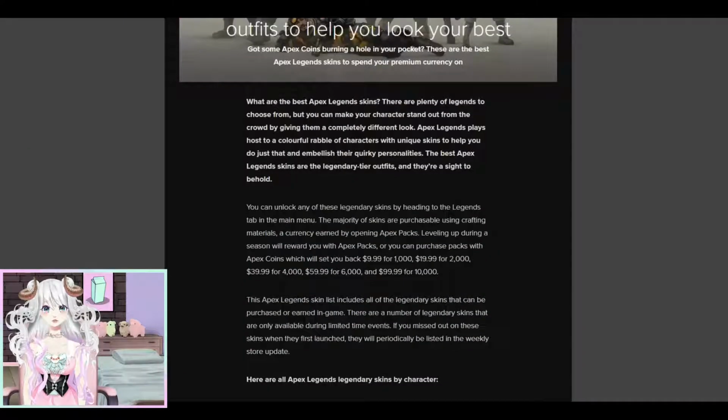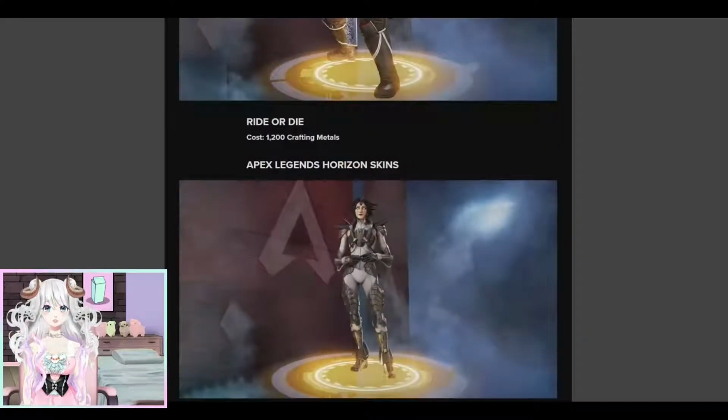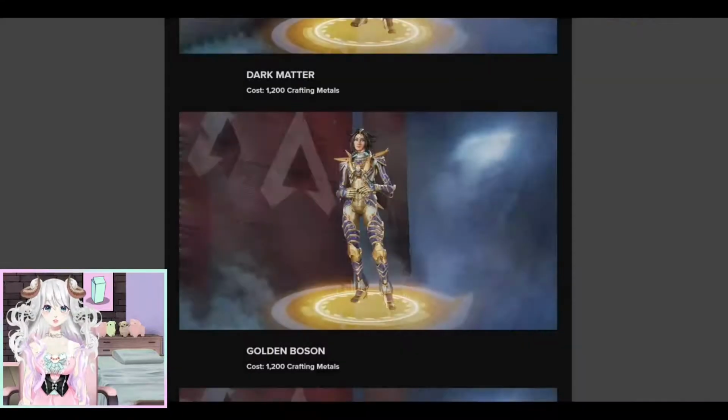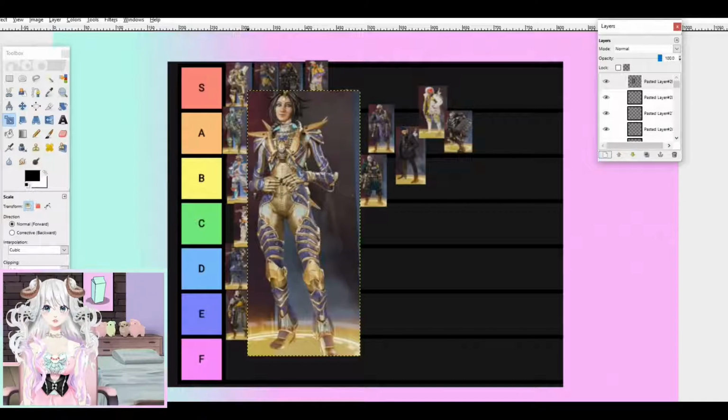Keep going all the way down. Okay. The next one, Golden Basan. I'm probably saying that wrong. I apologize if I am. This one's actually my favorite. I actually like this skin. It actually looks really good, and especially because I'm not a big fan of her model, but that skin look makes her model look actually nice. Yeah, I actually like this skin quite a bit. Probably my favorite Horizon skin altogether, and I'd even give it an S tier.